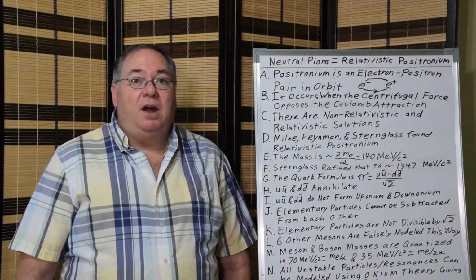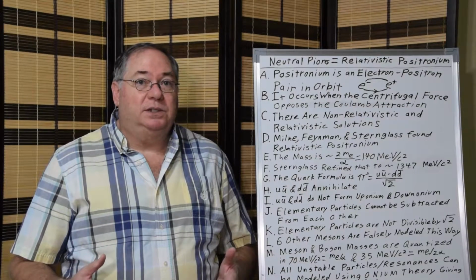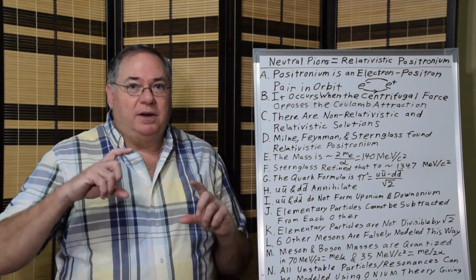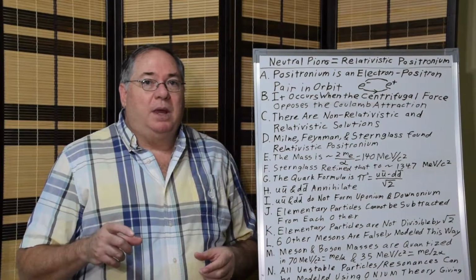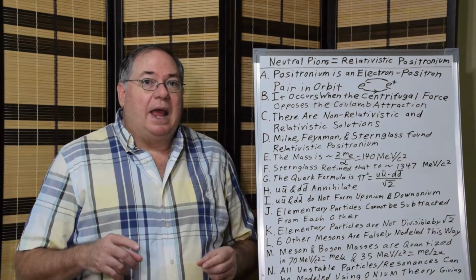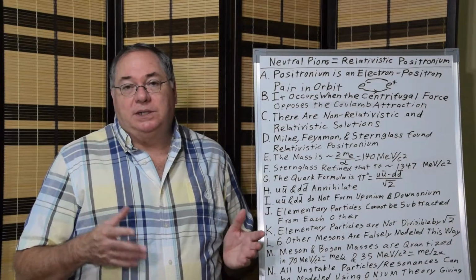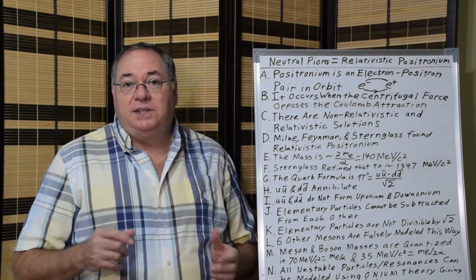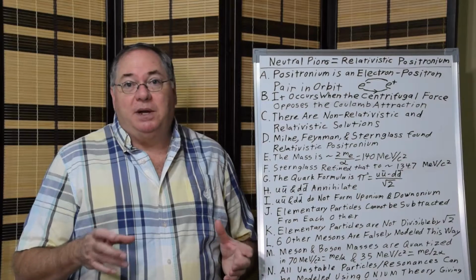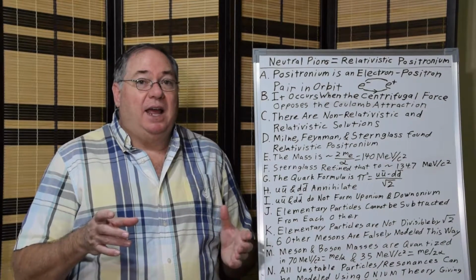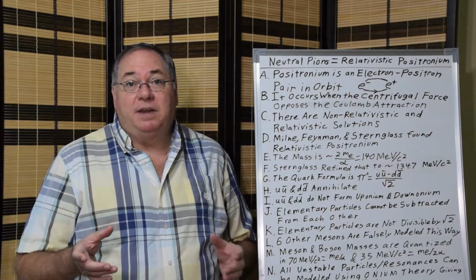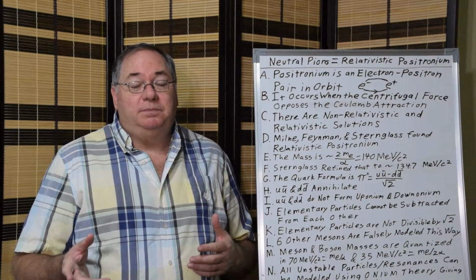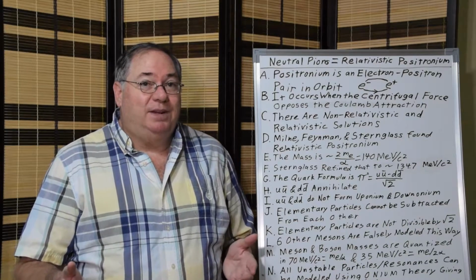But what you don't hear very often is that there are two different positronium solutions, or two different energies. There's actually a couple depending on the spin state of the electrons, whether they're opposite or aligned. But I don't need to really go into that. There's a low energy state, which is studied and well known, but there's also a relativistic state. And the relativistic state is much higher velocity, so much so that the relativistic mass of the particles has increased significantly. So relativistic positronium is much more massive. And in fact, it has the mass of a neutral pion.